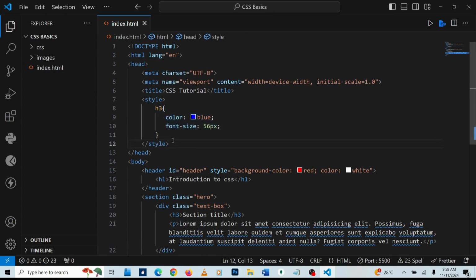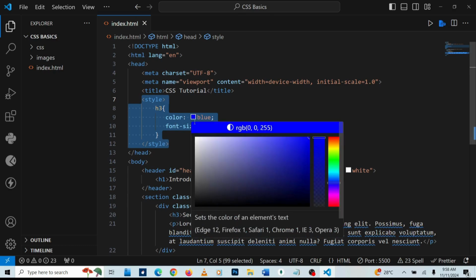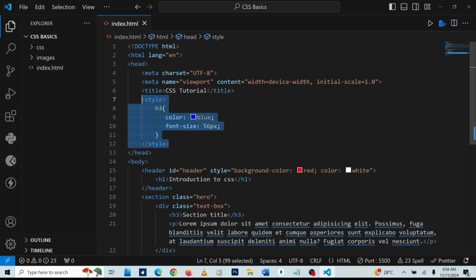This is great, but it's not efficient. Okay, because now imagine that you have multiple web pages that you want to apply the same CSS. That means you have to copy the same rule here onto those HTML documents, and it's also difficult to maintain. If I want to change the color, that means on other pages you have to do the same thing. Now it's difficult to maintain. That is where external CSS comes in now.